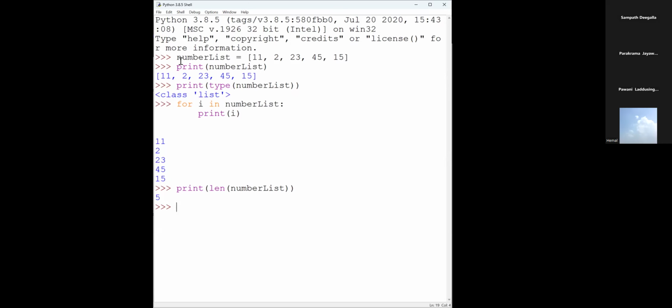Okay, now I told you in the beginning that this is an ordered collection of items, which means in our case, we have ordered a number list. So you should be able to access this. Now, this part we need to understand. What we need to understand here is when you want to access the list of numbers.